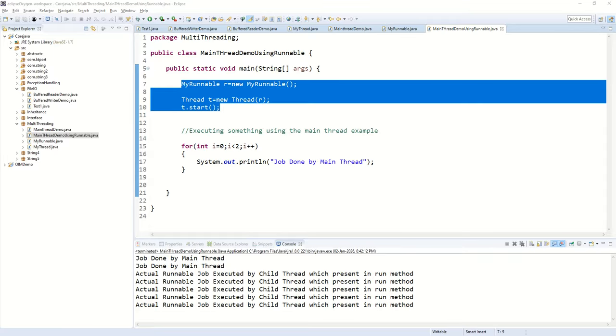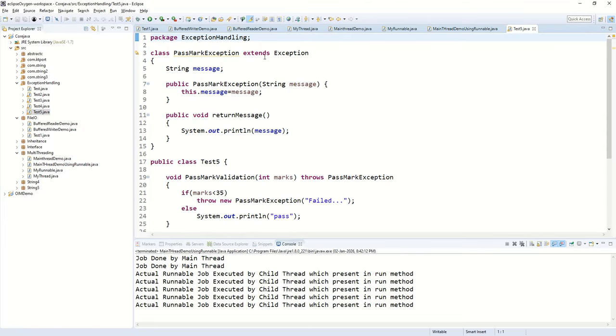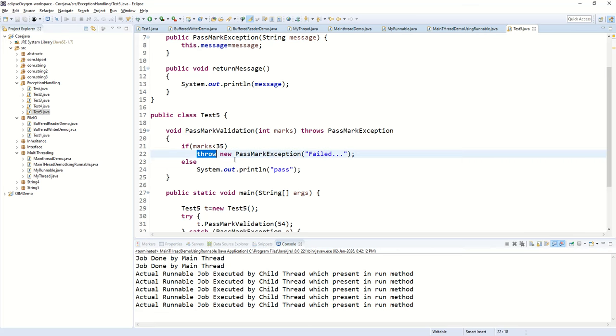One more thing before completing this. There is a throw keyword, which I told you about earlier; you can go through it. The purpose of the throw keyword is to throw your custom exceptions. Throw and throws both do the same thing, they just throw exceptions, but using the throw keyword you can throw custom exceptions, whereas with throws you can only throw default, out-of-the-box exceptions, which are unchecked exceptions. That's all.